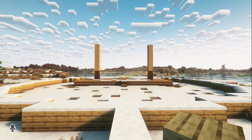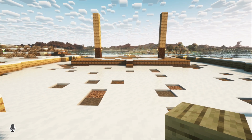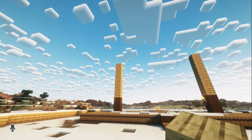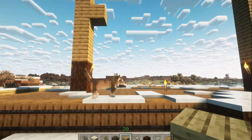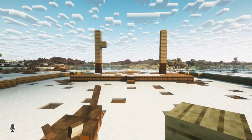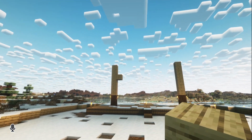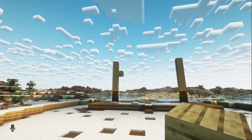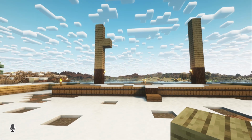Yeah. So, okay, it looks like the pillars are 8 blocks tall each, except at the 6 block mark, like there is, oh, it might be 7 block mark. Yeah, I think it is 7 block mark. At the 7 block mark, so 1 block above that, that's where there are struts, supports that come off of either beam and go across the whole stage in order to hold up the really big roof.